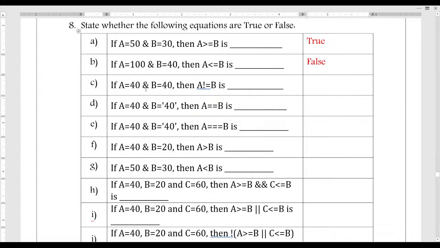C. If A equals 40 and B equals 40, then A equals B. But be careful, here there is a sign which means logical not equal.